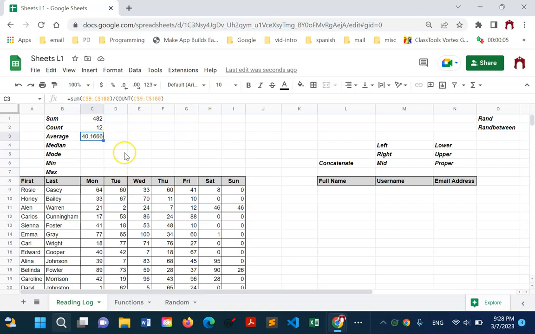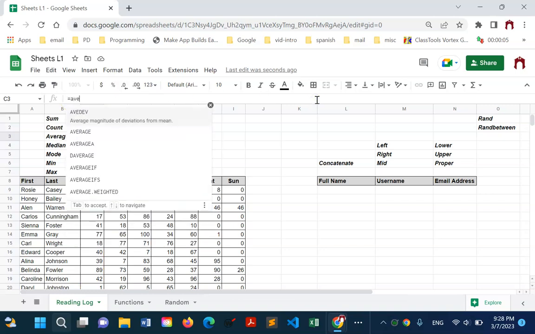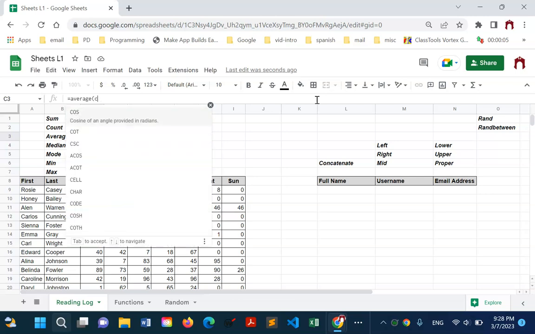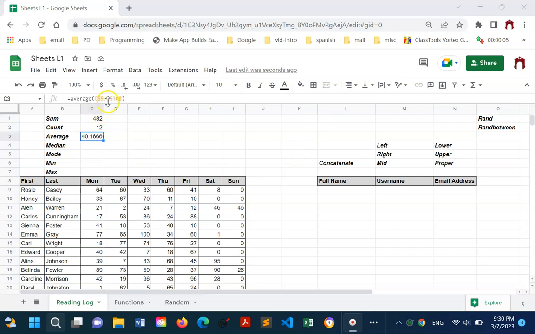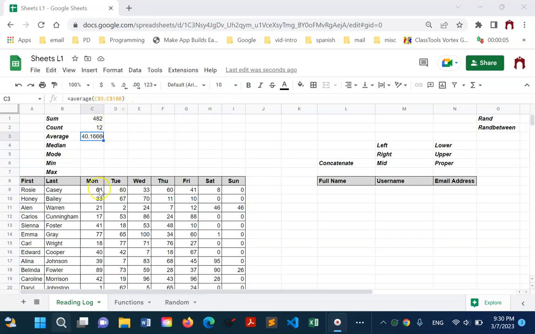So in this particular case, let me see. I'm going to erase that formula, and I'm going to say average C, dollar sign 9 colon C dollar sign 100. So that's going to give me the average of that range. I'll close the parentheses, and there you go. The colon in that formula simply tells it to start at this value and go all the way through this value. And actually, I can do that over the course of different columns. I could have said C9 to H100, and it would have taken all the values in between. That's just how it's written.